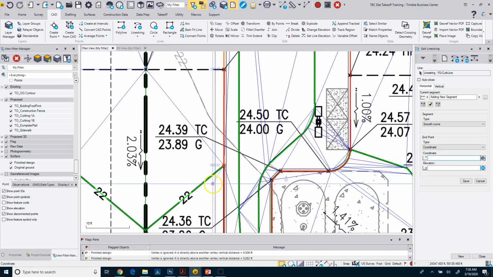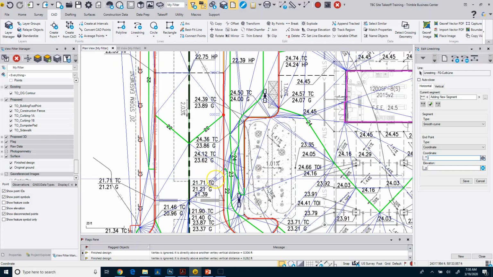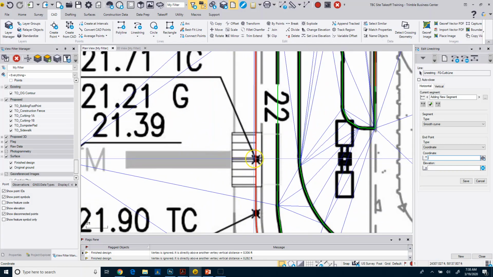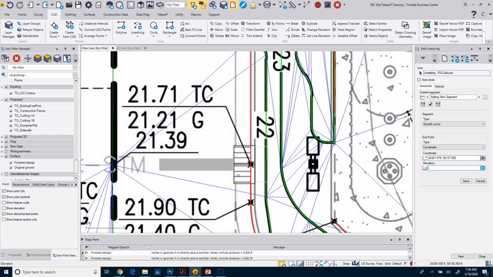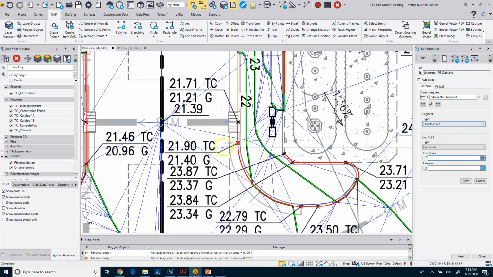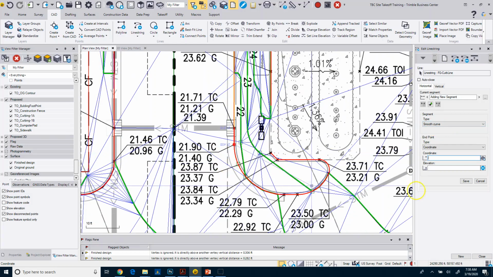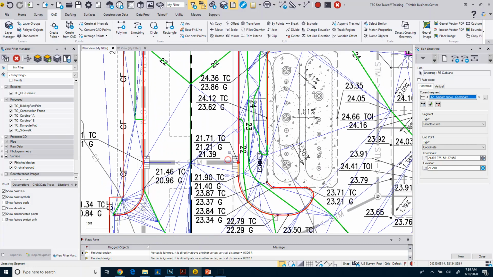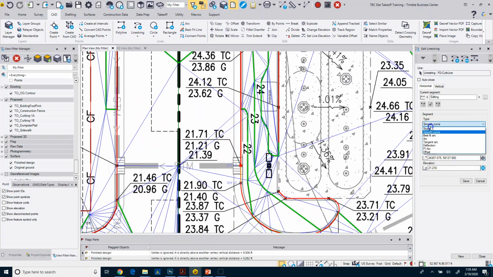So here's where 22 comes in again. And just keep working it down. I'll pick this one here. That's going to be 21.21. Save it. I'm going to come pick this one, 21.40. Now we're back into a smooth. So I messed up. I've been doing a smooth curve this whole time. So what I'm going to do is I'm going to hit cancel, and I'm going to pick this and switch it to a straight segment. I'm going to do the same thing on this one. So all I'm doing is left clicking and highlighting that segment, and I'm going to switch it back to straight.